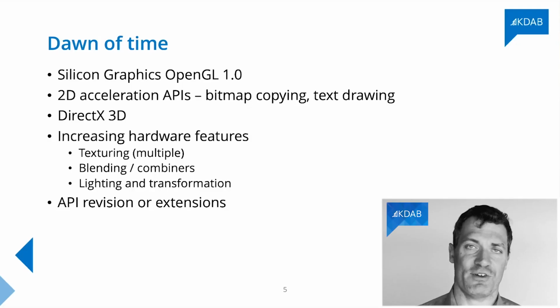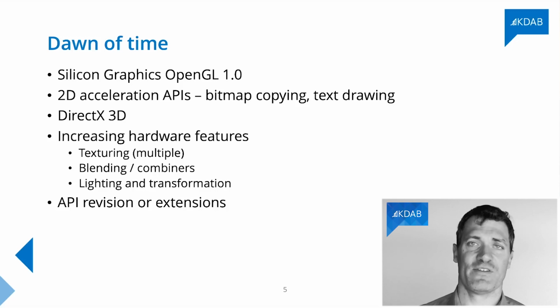In parallel to this, we have the launch in the early 2000s of consumer 3D graphics hardware, principally driven around gaming, and the Microsoft Direct3D APIs, which were launched more or less in tandem with this and evolving at the same time. Again, driven by the games market, consumer graphics cards added more and more features, starting with texturing, then multiple texturing, then different blending and compositing operations, and hardware lighting support.